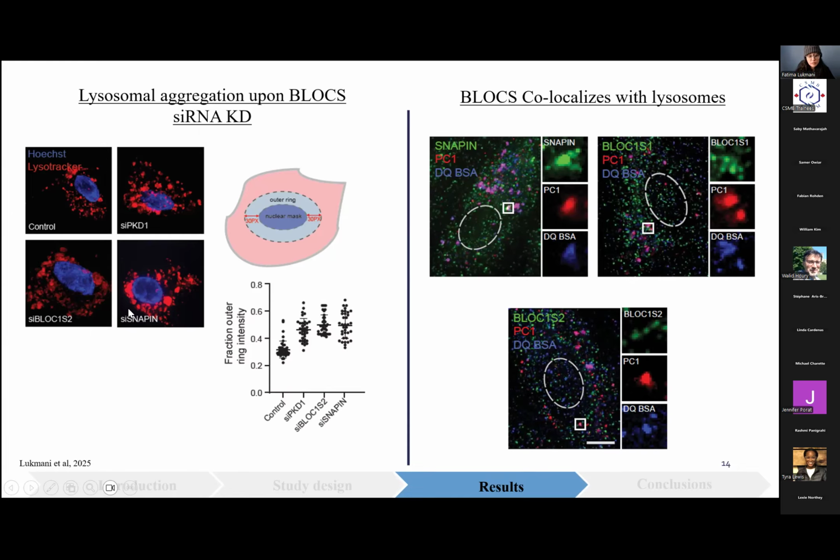And what we did find was that it does have a near similar level of lysosomal aggregation, or more like perinuclear clustering, as you can observe from here. This was done using the LysoTracker assay. And then we wanted to further reassess that using a DQ-BSA assay, which is also measuring the presence of, or labels, all the acidic organelles of the cells. And in this case, again, the BLOC complexes were able to, in the healthy condition, localize alongside the PC1 in the presence of these lysosomal compartments as well.